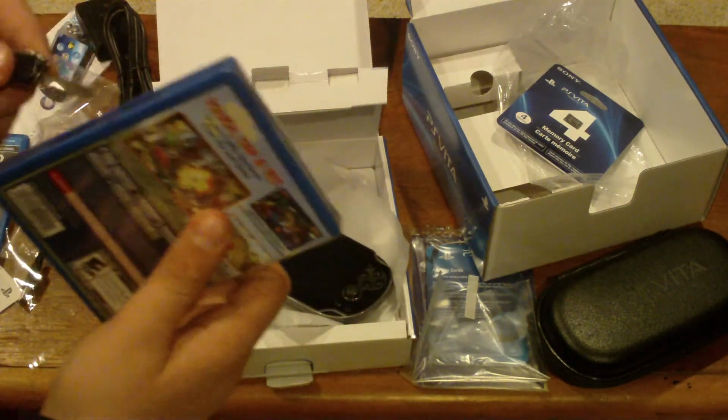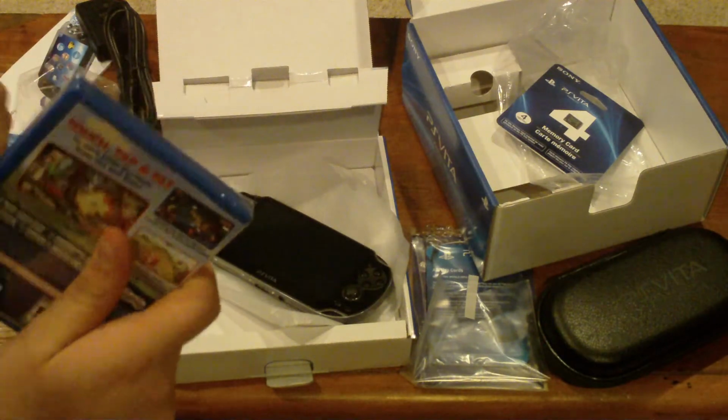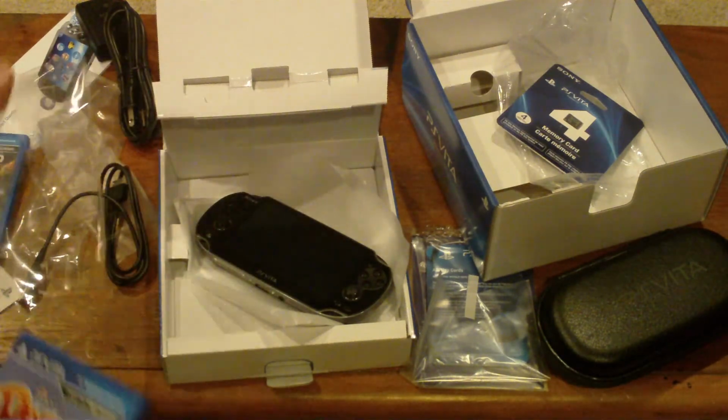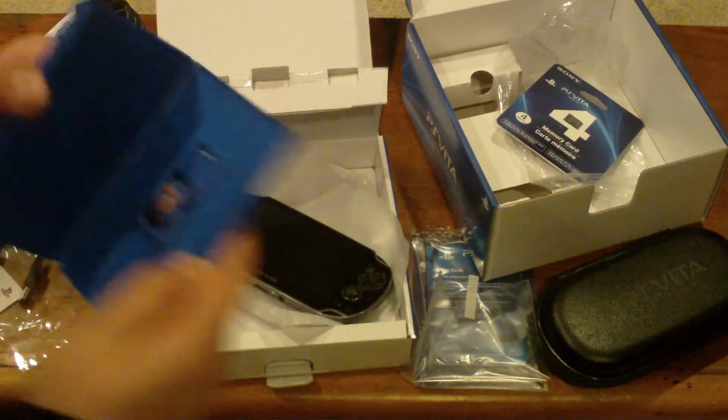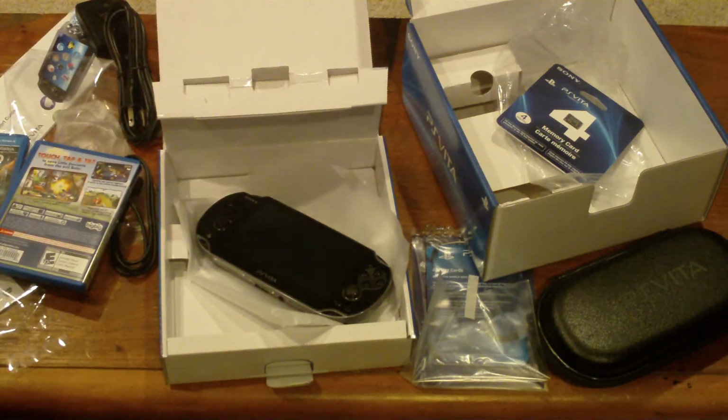Little Deviant. Probably should have opened these before I actually did the real system. But, you know, who cares about the real system? It's all about the games. Little Deviant, same way. Okay. Bada bing, bada boom. That is it.